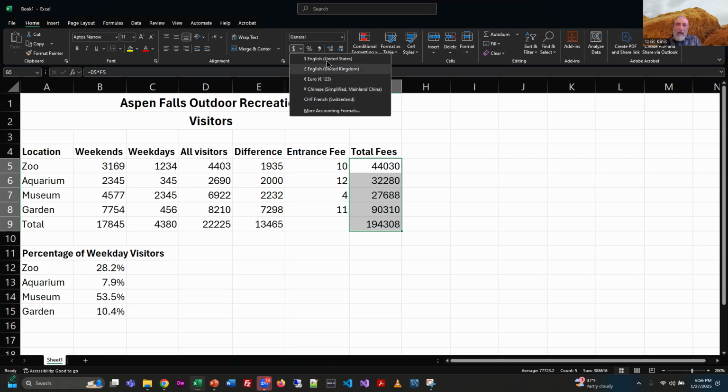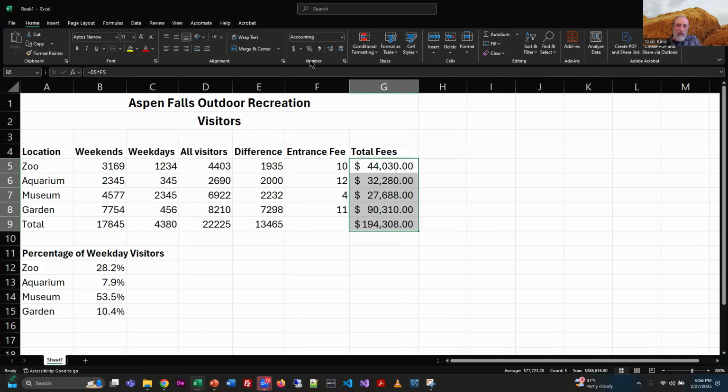But I'm going to go ahead and do it for US English, right? This is how we format our dollar amounts here. Notice the inclusion of the dollar sign, commas in the thousands position, and 2 decimal points after. Once again, if the decimal points after are not relevant, you can decrease that.